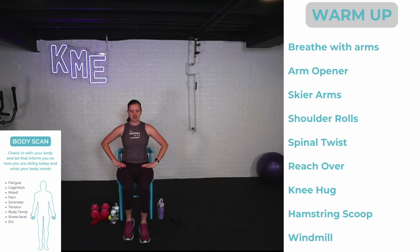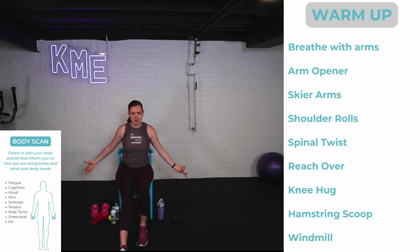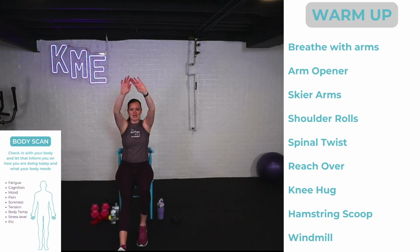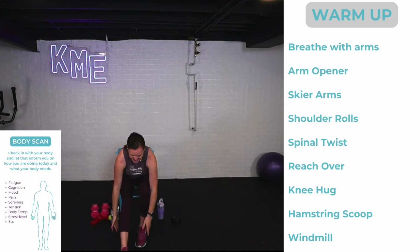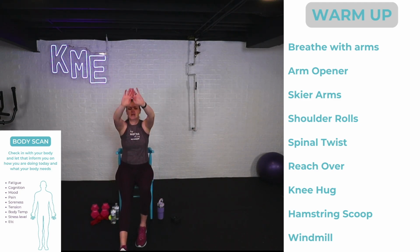Good. Next one is a hamstring scoop. So extend one foot out, heels in the ground, toes pointed up. And we're gonna scoop and reach, big arms open. So we'll do about 3 or 4 on one leg, and then the other side. 20 seconds isn't a whole lot of time. Sometimes it feels like a lot.